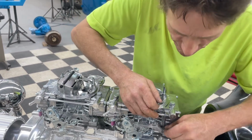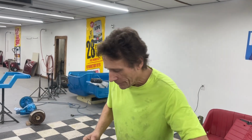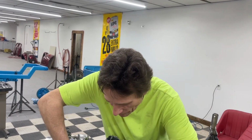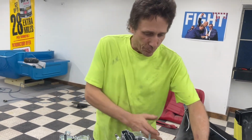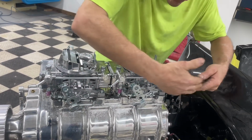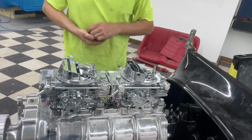I don't believe we have a linkage yet. We haven't decided what we're going to do there. I was up there in Josh's order because they make, you know, if the carbs are this way, and so I went up there and he's ordering it now, I think. So did we decide what we needed? Yeah. Okay. We're going to get the one that's got the bracket off the back. It just goes to this carb, to the bracket, to a linkage that bolts down here. Then your gas pedal comes up that way.